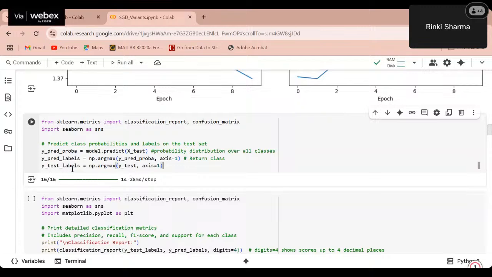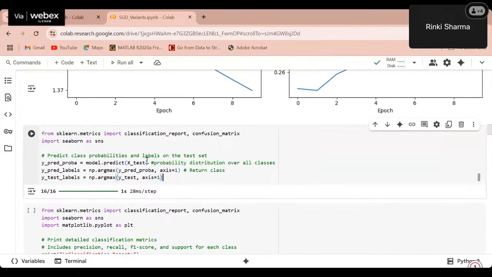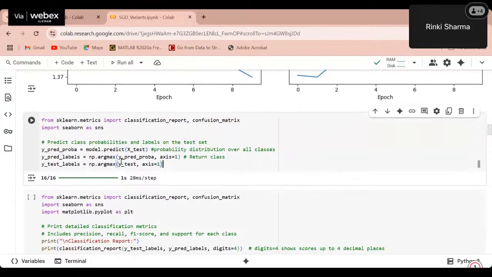And again for the test labels, axis equal to 1 picks the maximum index across columns for each row, because in one-hot encoding you have seen that for each row we have an array like 0 1 0 0. For each row we take the maximum across columns.